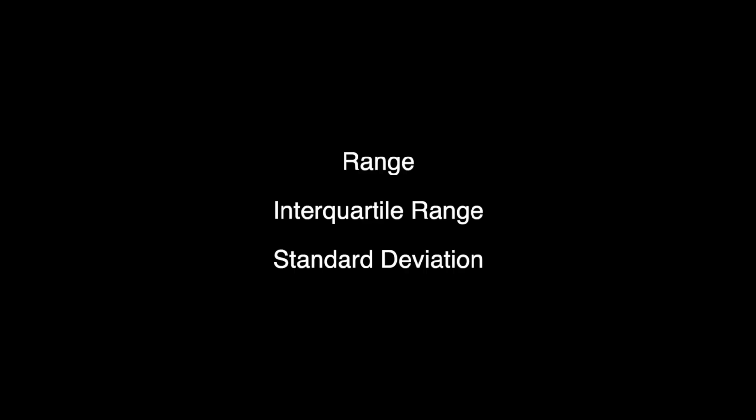So in this video, we talked about dispersion, or really variance in our data. The range told us the maximum dispersion. That is, the range is simply the difference between the highest and lowest value. The interquartile range is calculated similar to the range, but it discounts the top 25% of values and the bottom 25% of values. Finally, standard deviation measures the average distance observations are from the mean.